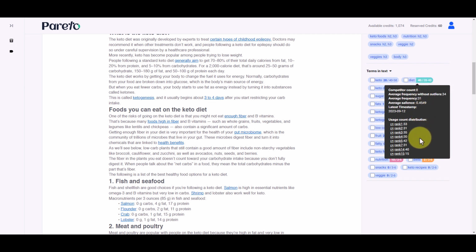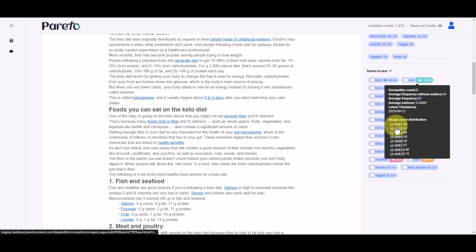Like we see there are some that use it 40 times, while others use it much less. So we compensate for it by getting an average without outliers. Also, we can see salience and when was the last timestamp where this entity was scanned, etc.